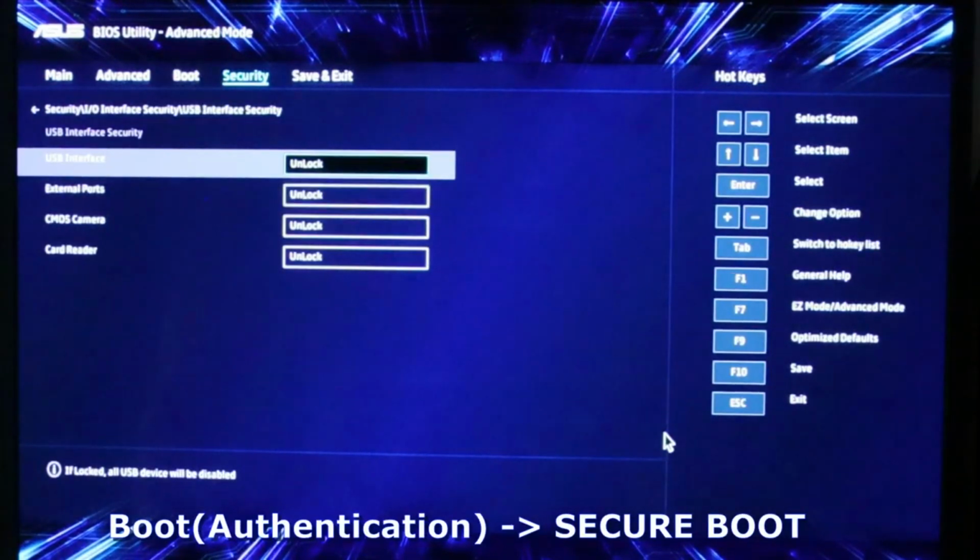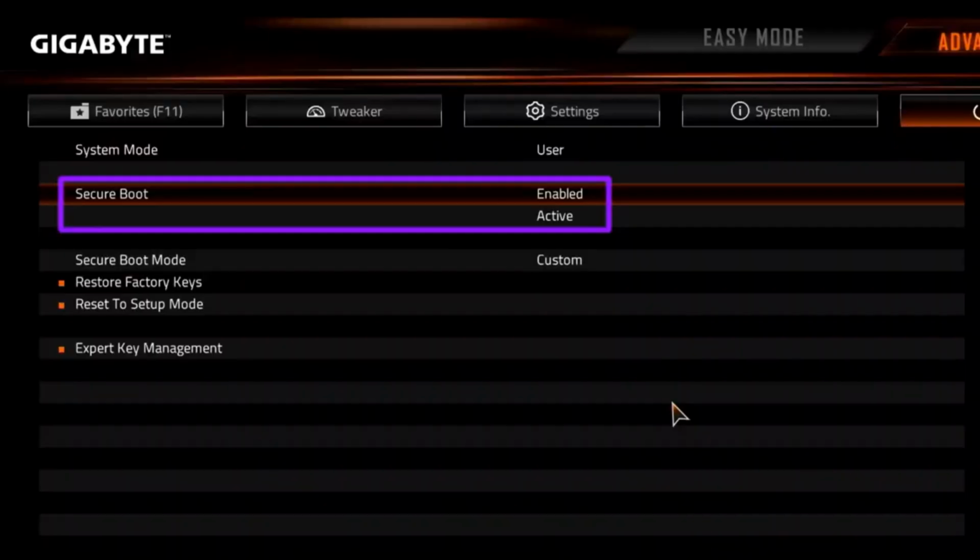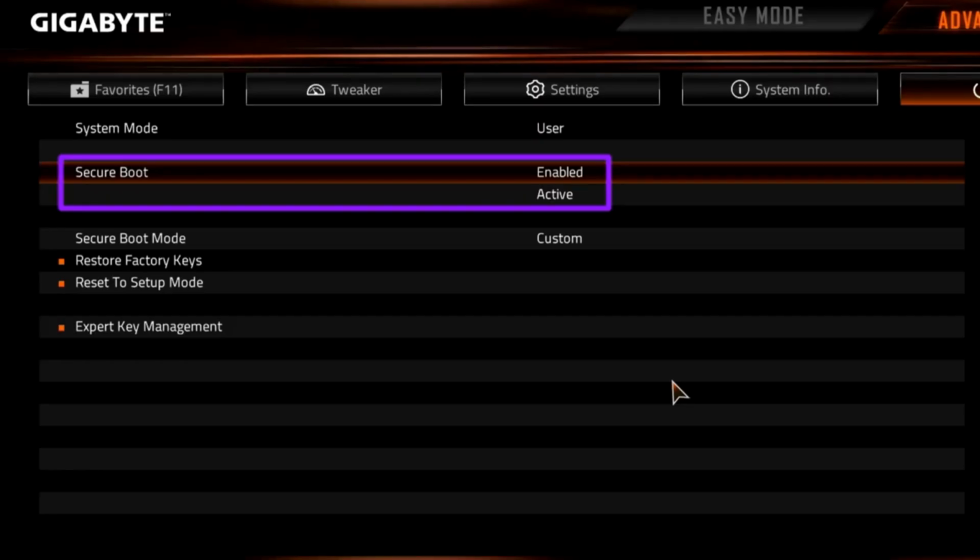Secure Boot will still block booting if the key database is corrupted or empty. Try switching Secure Boot to Setup mode, then select Restore Factory Keys, or Install Default Secure Boot Keys, then change it back to Standard/User mode. This is especially true on Asus and Gigabyte motherboards after updating the BIOS.